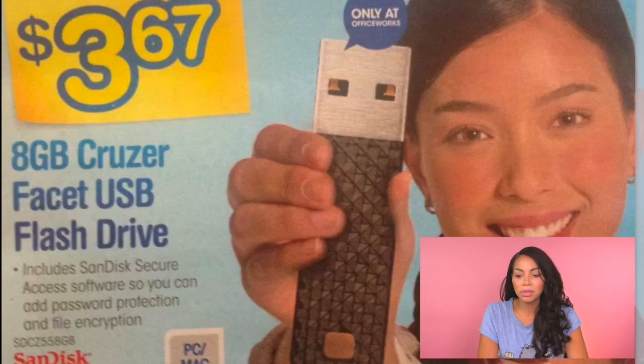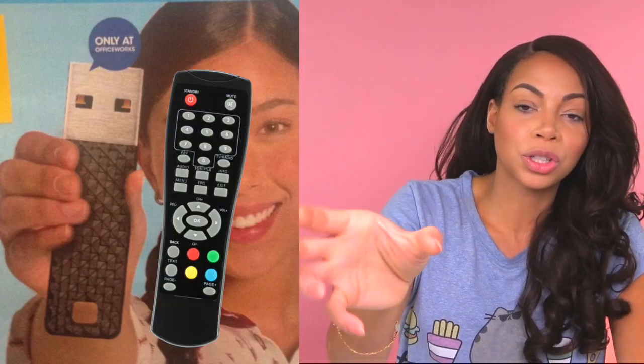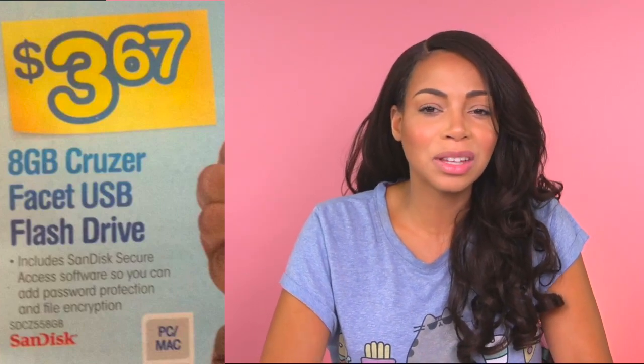It looks like someone's selling a USB drive or flash drive. But look how big it is — I don't know if I'm sticking that in my computer. How are you sticking that in your computer? They should have just had it sit there and not in her hand, because we're going to assume it's the size of a remote control. Last time I checked, there isn't an adapter for a USB drive that big. And then look at the price — it's only $367. I've seen $399 or maybe $369, but $367? I guess that two extra cents is going to get you to buy this too-big thumb drive that will never fit in anything you own.